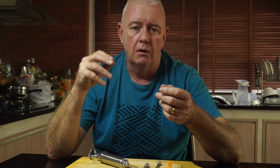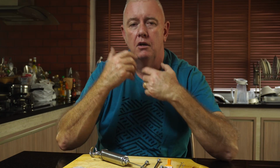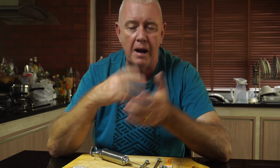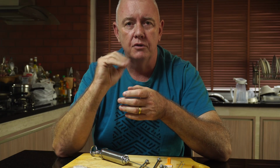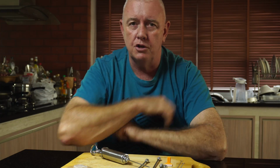Now, if you're doing a joint of beef, use beef stock with your flavorings, black peppers or whatever you want to put in, to carry your flavor into the meat. Don't use chicken stock for beef, i.e. don't use beef stock for pork or pork stock for chicken. Use the stock, even if it's a stock cube mixed up, okay, or powder, mix it up. It gives you the basic flavor carrier to inject into your meat.